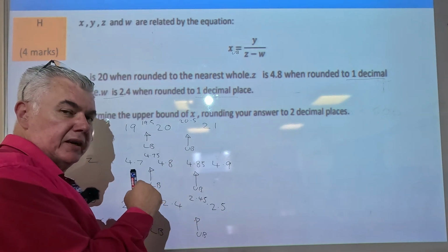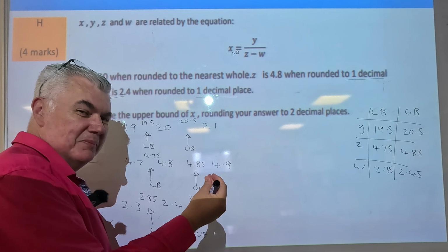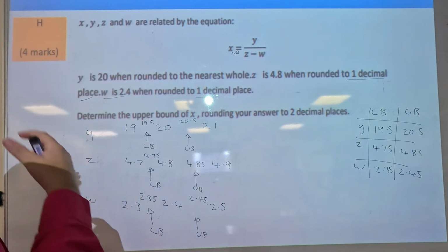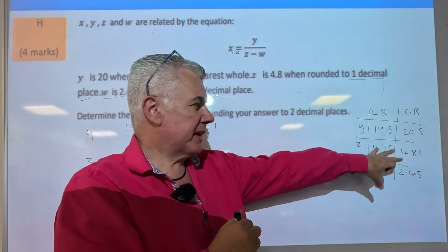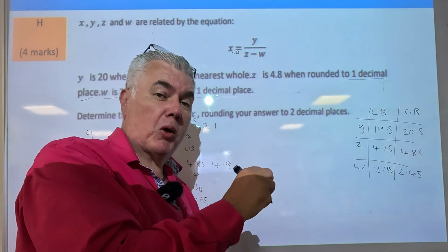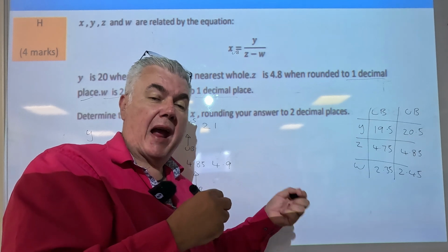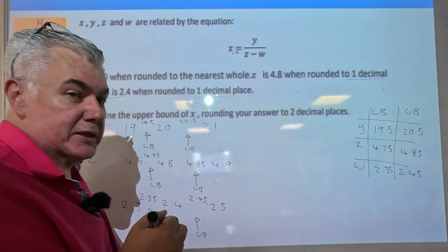I'm going to put in a table, and as if by magic, the table is up. So I've got my table. If this is just separated from this, it makes it a bit easier to read. It makes it a bit easier to understand. This is often enough to get you a couple of marks. If you're not sure what to do, write the upper and lower bound for every number contained in the question. You're probably going to get a couple of marks. Top tip. Let's work on the rest of the question.